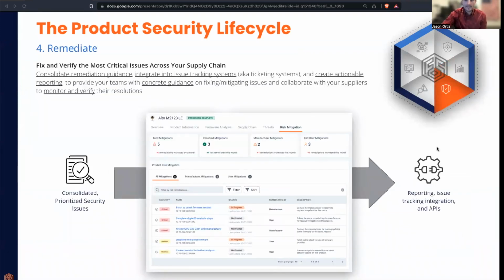Obviously, this is the most challenging step, I would say, for most product security teams, given the wealth of data that we've gathered from the SBOM and from the exploitability and vulnerability context. Now, what do we do about it? We need to be able to create action items for our teams to go and remediate our products so that they actually become more secure. Of course, there's a number of ways that we can do this. Most do it through a ticketing system and through actionable reporting. But the bottom line is we need to have concrete guidance, a concrete ranking of all of our vulnerabilities and which ones we need to focus remediation efforts on first.